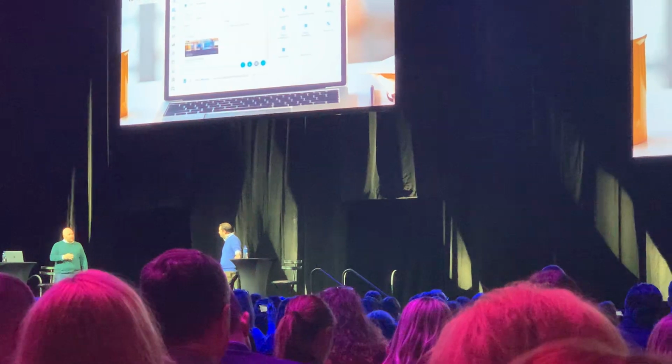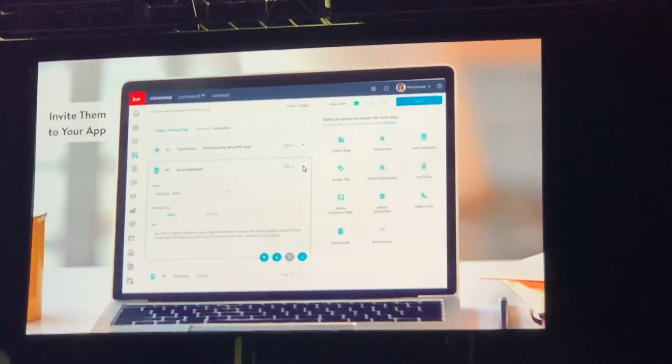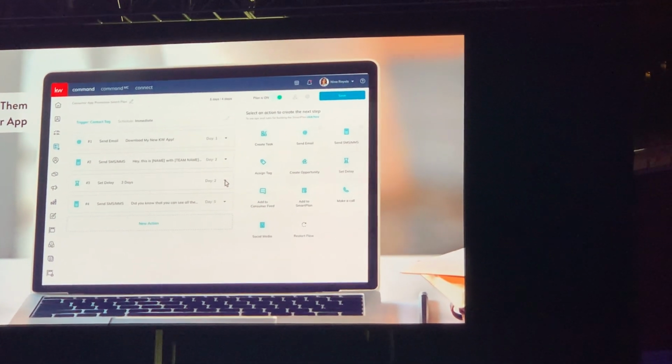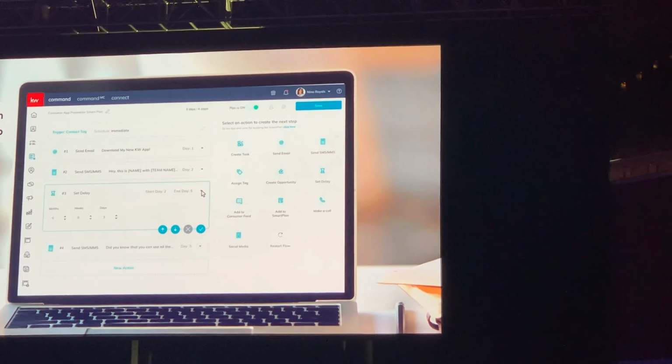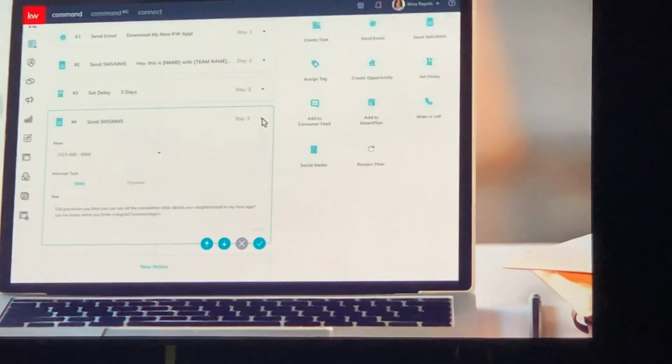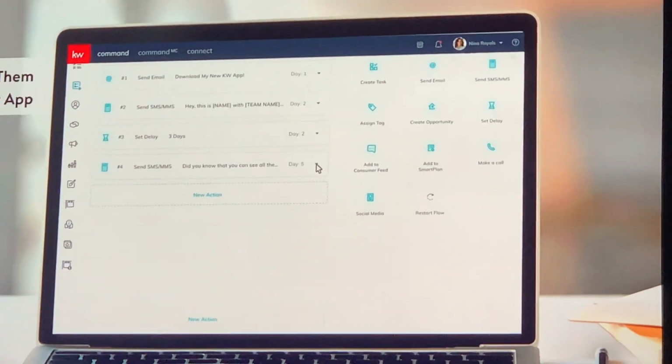Another way that we've come up with to help you guys get this out into the world is we've actually helped create a smart plan just to get your app out into the world. Let's just talk about smart plans for a second, just to make sure that we're all on the same page. They're smart. Like, this is a cool thing, right?